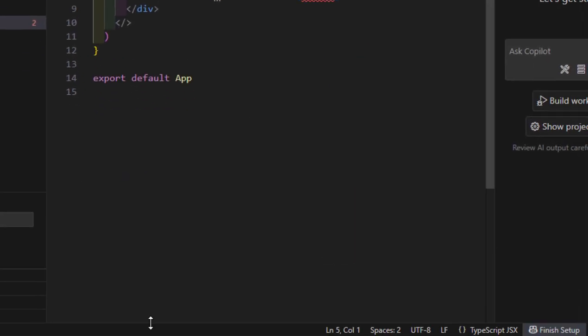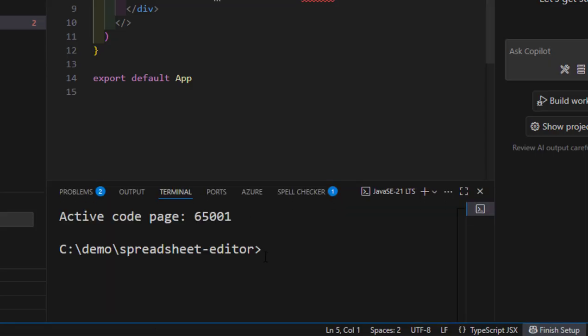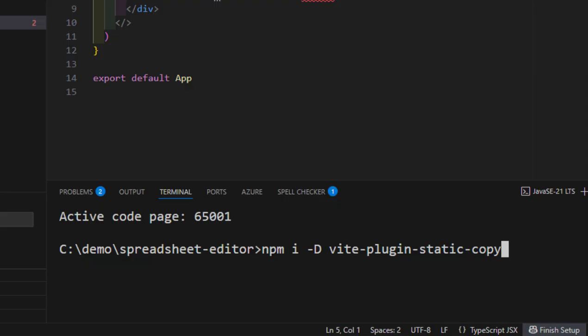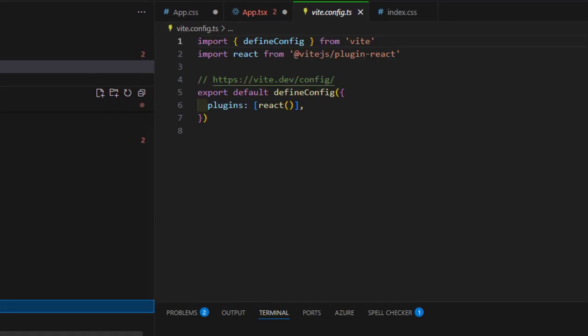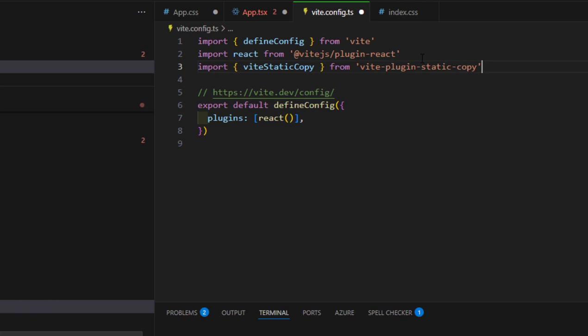In a moment, we're going to install WebViewer, but before we do that, let's install vite-plugin-static-copy. Once this is done, when we install WebViewer, it will copy the static assets that we need so that they're available at runtime. There's other ways you can do this using a script or copying the files manually, but we like using this plugin. We also need to update the vite config file to say where we want the plugin to copy files from and to. We won't see much during development builds, although it will work, but during release builds, the plugin will copy the files that we need into the destination static assets folder.